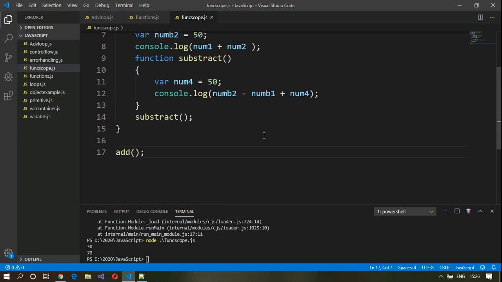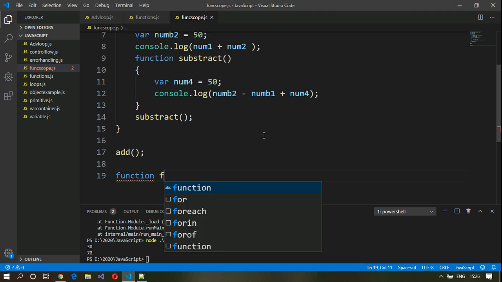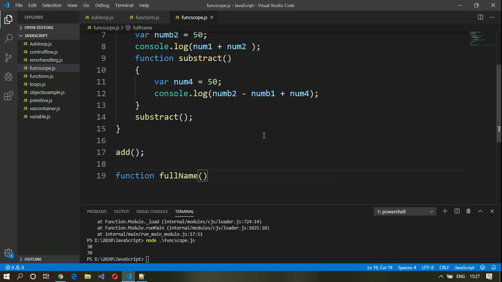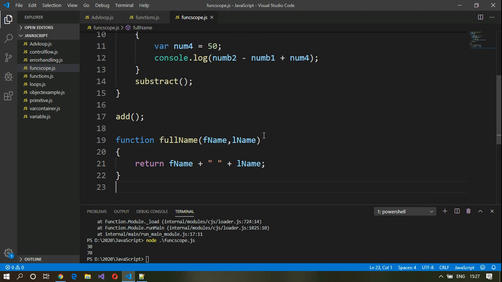Let me take the other example wherein function fullName takes fName, lName, and returns fName plus lName.